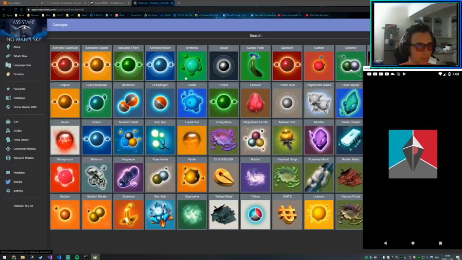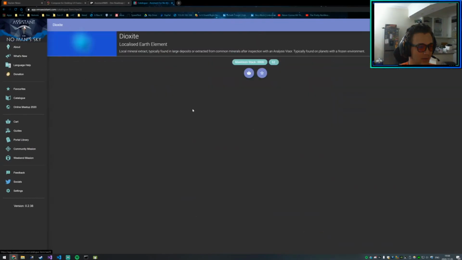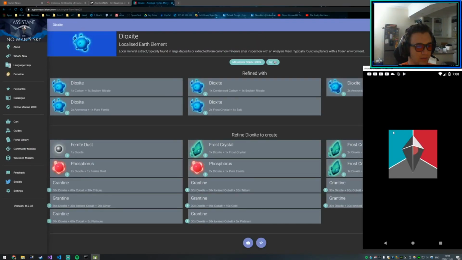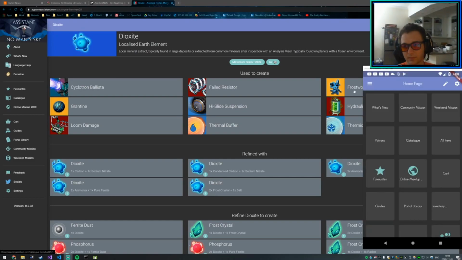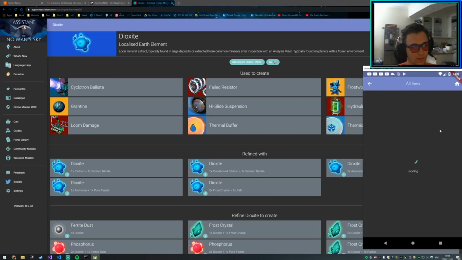One of the first things that I wanted to work on in the stream was getting the UseToCreate items on the web version to be the same as the mobile app version. What makes the mobile app version better is that you don't have to click on the UseToCreate item to view the recipe to create that item.